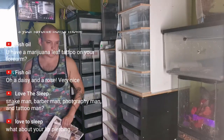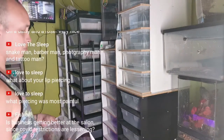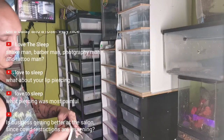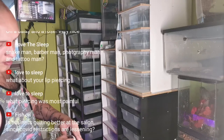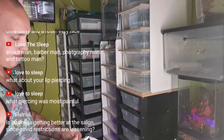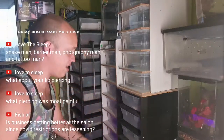Said, what piercing was most painful? Fish oil said, is business getting better at the salon since COVID restrictions are lessening? It's more that they already did the damage. They killed a lot. I used to have a lot of ladies that would come and get their hair colored, and they would get like $200 to $500 color jobs, and I would be doing like two or three of those every Friday and every Saturday. And now, like, one on Friday and one on Saturday. It's rough.